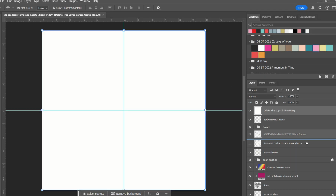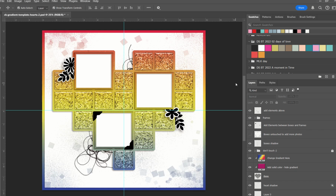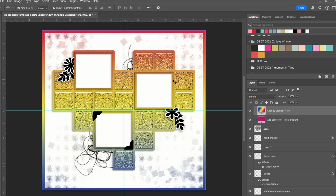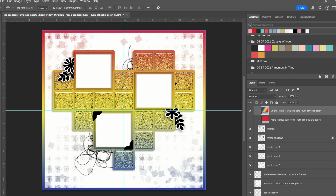Again, the first thing is delete your page, is this one. And so this one has a couple gradients because there's a gradient for the background, there's a gradient for the heart, and then there's also a gradient for the frames. But you know, you don't have to do that. Your frames could be anything, or you can replace the frames with frames from your kit. I used M from the Nifty Pixel. I used her new kit and I used her frames because they fit perfectly.